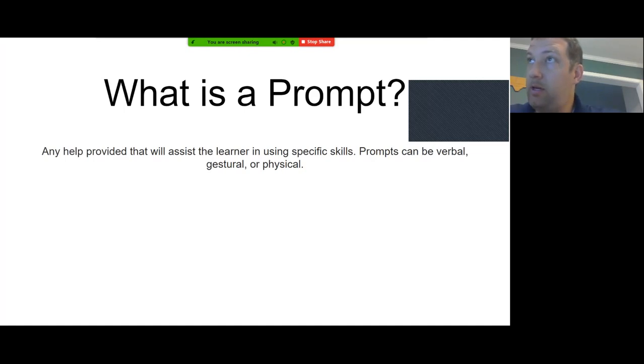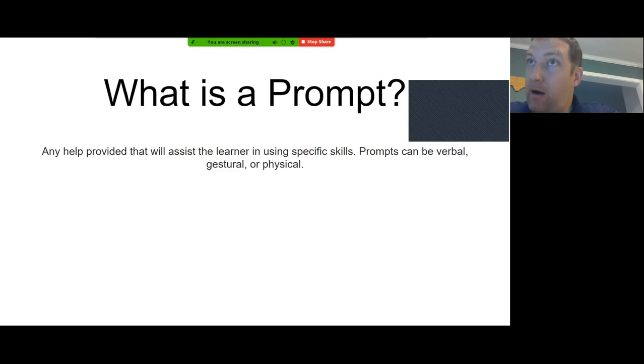What is a prompt? You think of the word prompt, you think in time sense, things that happen quickly. A prompt is assistance as a learner is developing a new skill, a specific skill. So a prompt is a set of procedures designed to develop and teach those skills while also limiting errors and incorrect responses. Now, it can be used for discrete, just one behavior, or it could be a behavior chain, which is multiple skills to get to an outcome. Talk a little bit about that later.